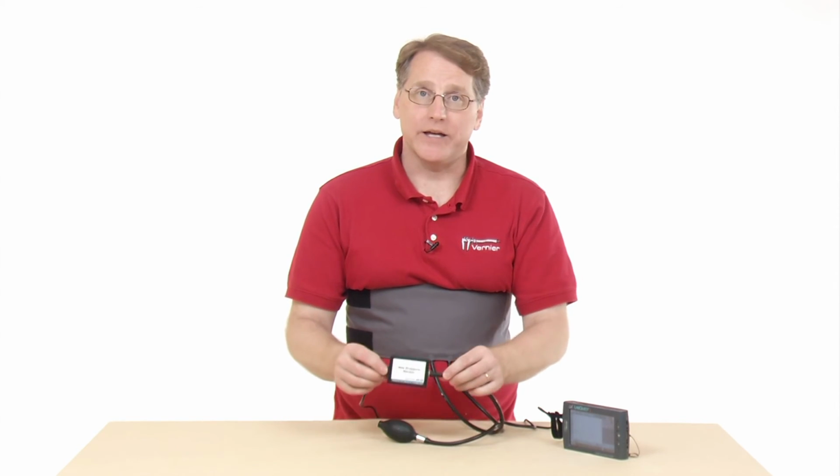So again, the respiration monitor belt is an accessory that you can add to the gas pressure sensor to measure human respiration. So if you are doing physiology labs that require that, then that would be the tool to use.